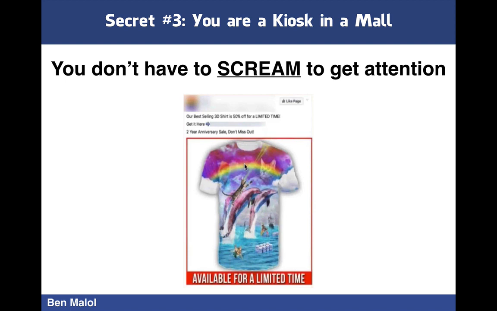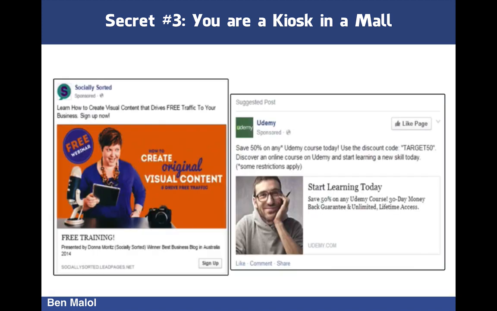But just make sure that your ad stands out in the crowd of all these random Instagram photos and family statuses, right? For example, we have an ad here on the left and an ad here on the right. None of these ads basically scream at the customer, but one of these ads is more welcoming, more attention-grabbing than the other one. I'll give you a second to guess which one you think is a better ad. Let me know in the chat box. Just tell me left or right. Left or right. Okay, I see a lot of left, right.